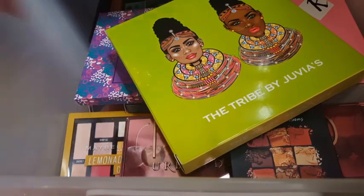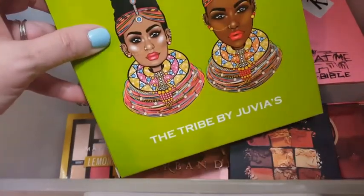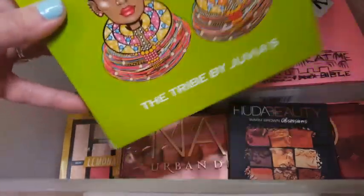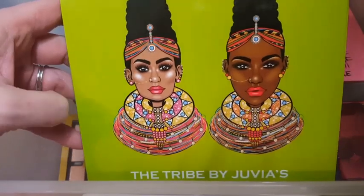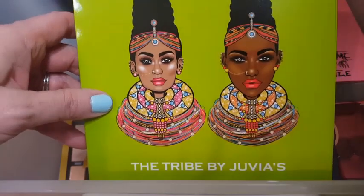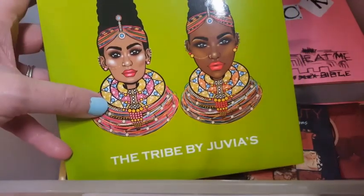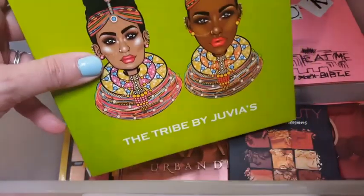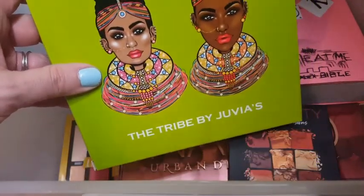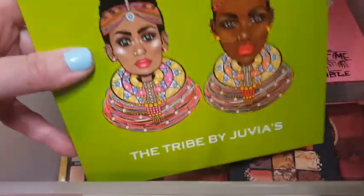Okay guys, so I'm actually going to pull for a palette this week. You guys have asked and you shall receive. I'm going to pull the Tribe by Juvia's Place, a brand new palette. I'm going to do an eye tutorial with this week as well. So I'm doing first impression with the e.l.f. concealer. I'm going to do an eye tutorial with this palette. So you guys need to check out this week if you want to see all these products in action. This is a very beautiful, very bright palette. So if you're scared of colors, this might not be for you, but I am going to pull this one.